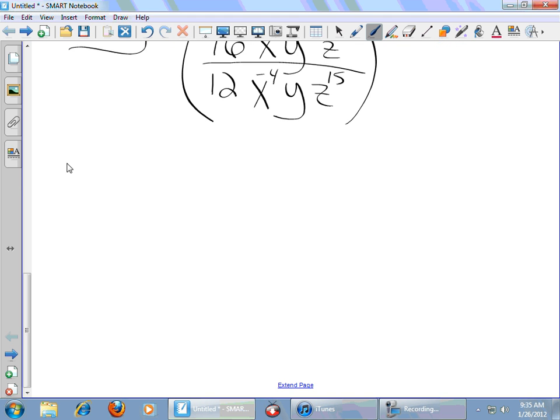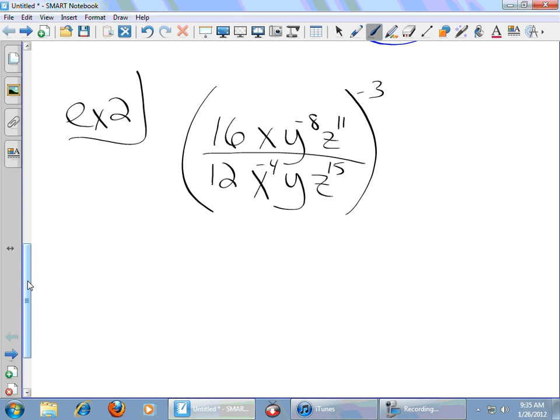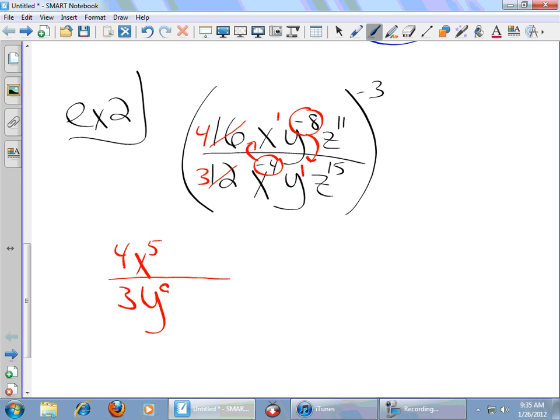All right, so if you're watching at this point, I assume you're ready to see. The first thing I'm going to do is simplify my fraction. And I know I can divide by 4 there, divide by 4 there. And so my new fraction will have a 4/3 in it. Okay. I've got an x to the 1st and a negative 4, but this guy's going upstairs. So in the numerator, I'm going to have an x to the 5th. All right. I got a 1 there. That's going to take me downstairs. So in the denominator, I'm going to have a y to the 9th.